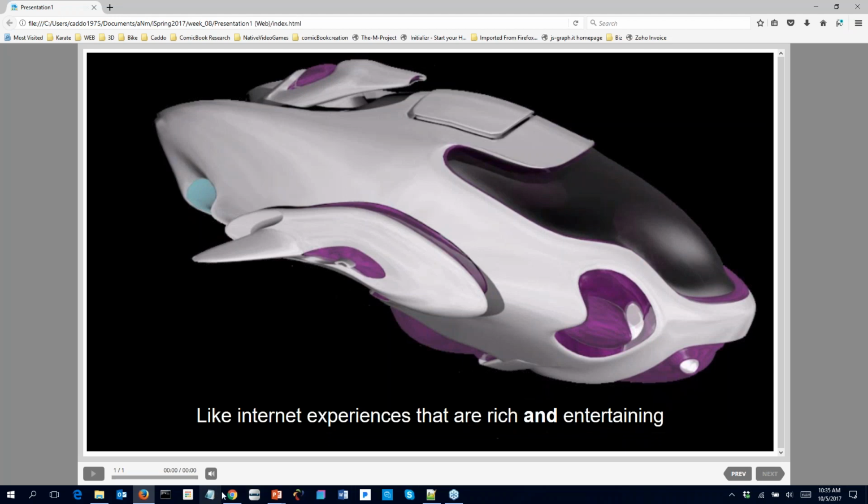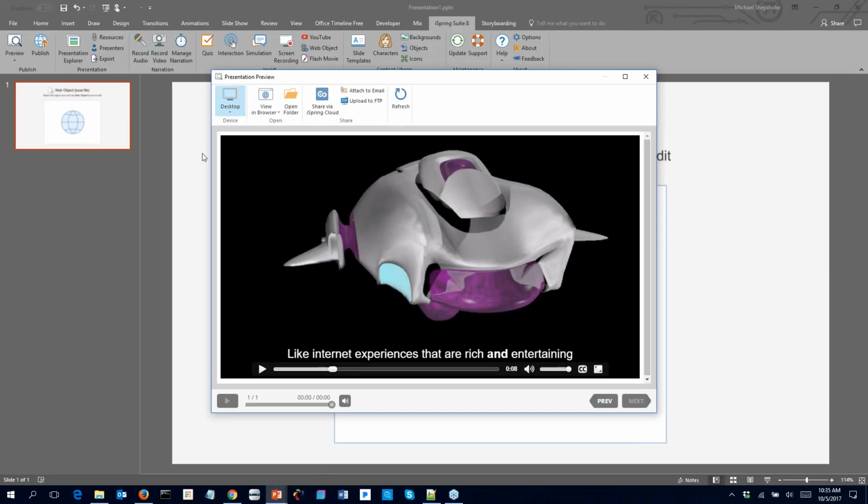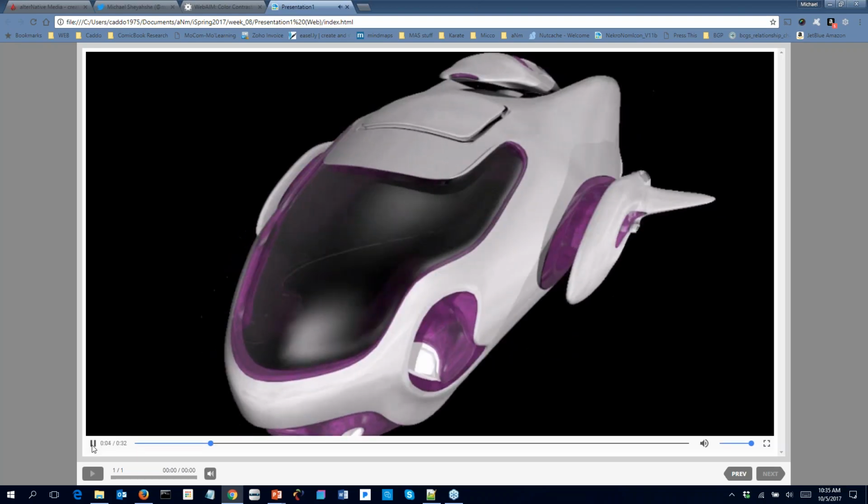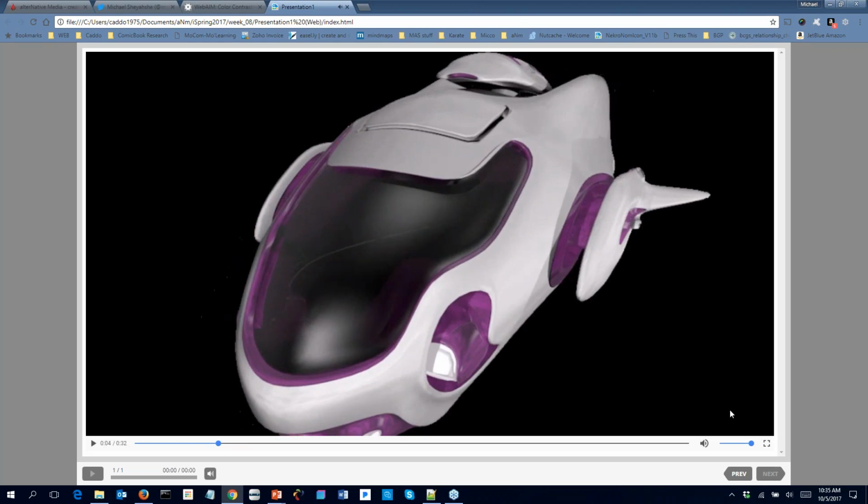Let's go back and we'll take a look now at how Chrome experiences that. So we'll view in browser using our preview window, and we'll say Google Chrome. We'll go in, it will load it up. It also looks different again, and I've got a little bit of jitter because of how I've created the video. I've made it 100%, so that was my fault. But notice down here there's no, and I know it's hard to see with it jittering, but there's no closed caption button.